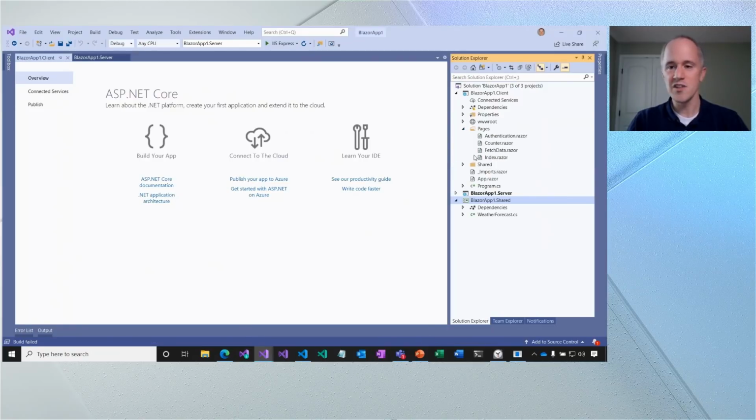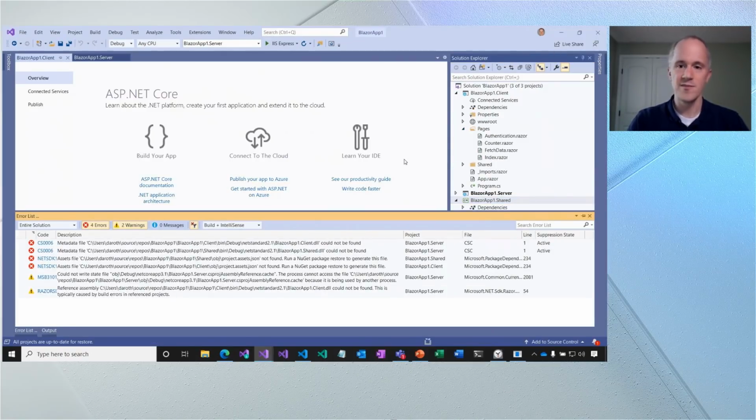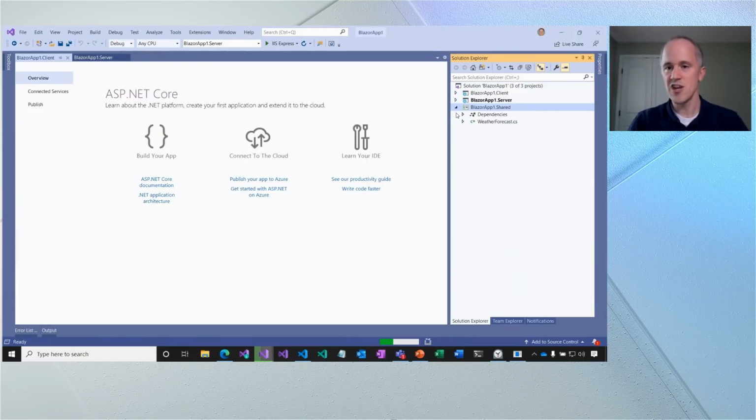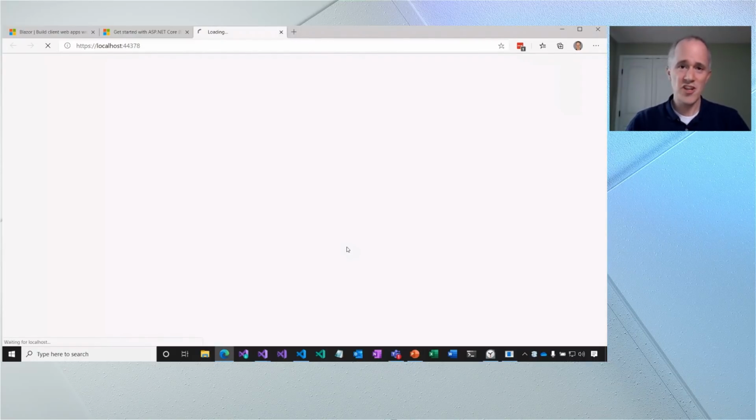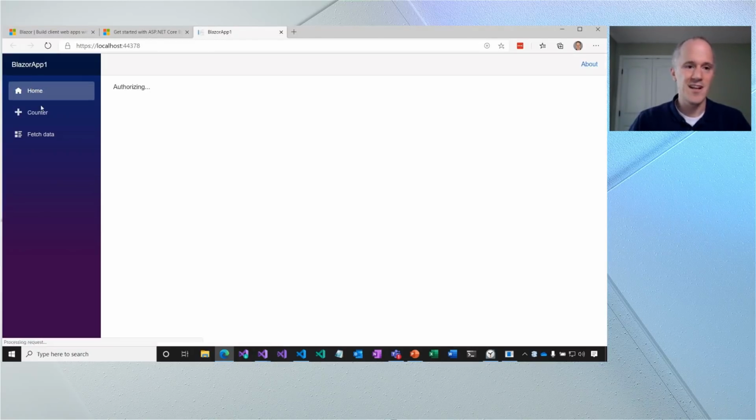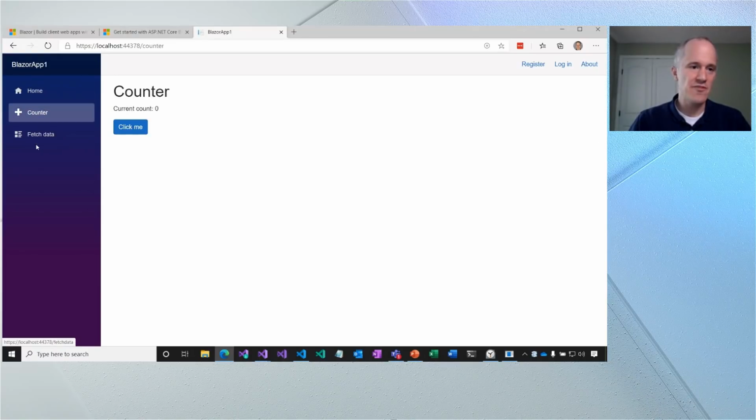And all the UI lives in this client project and all these .razor files. All right. And then we also have this shared project down below. That's just a normal .NET standard class library that's referenced by both the client project and the server project. All right, great. Let's go ahead and run it, and let's see what this app looks like. All right, so this app is just going to be a simple single-page app style application. Have a few tabs on the left-hand side. All right, so we've got a home tab, a counter tab, fetch data tab.